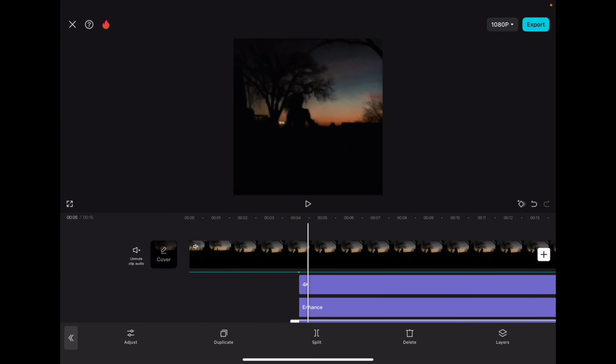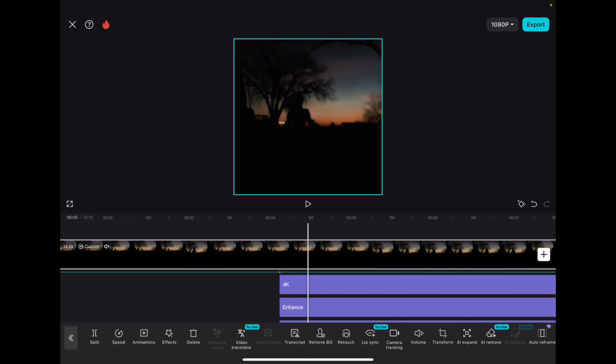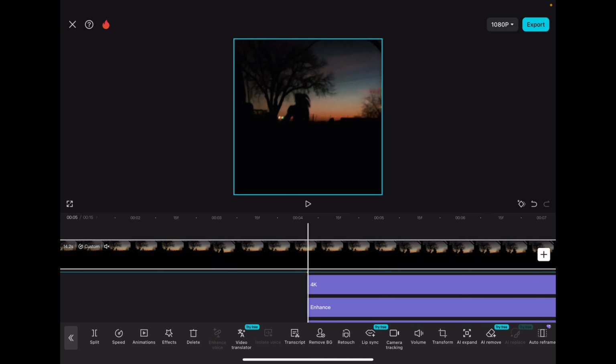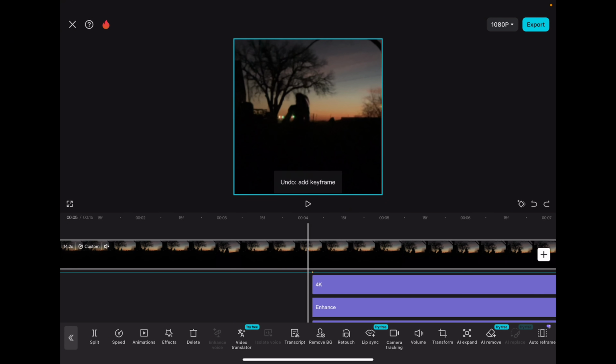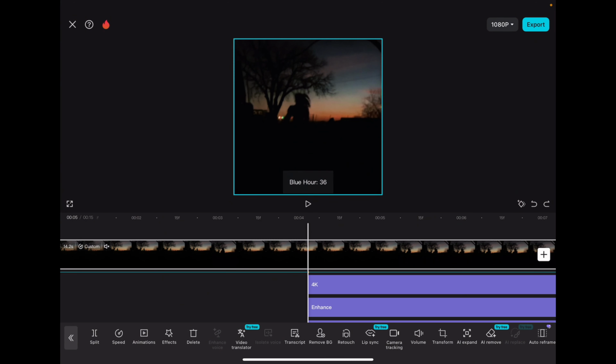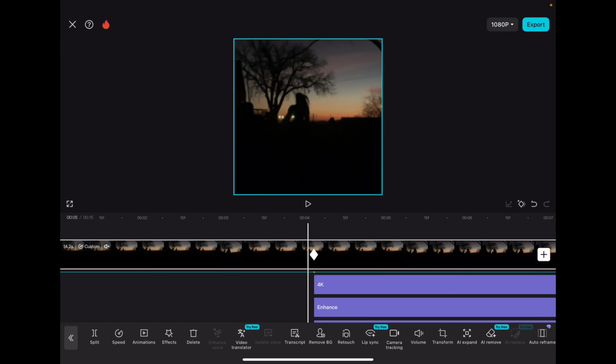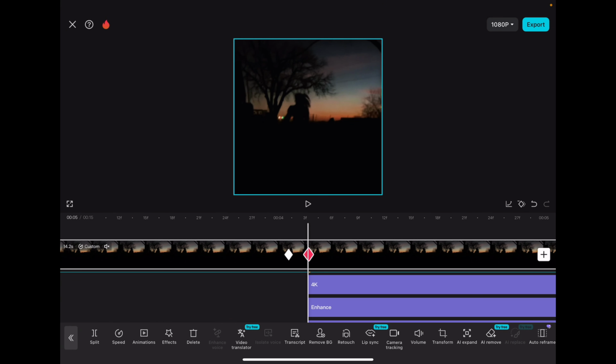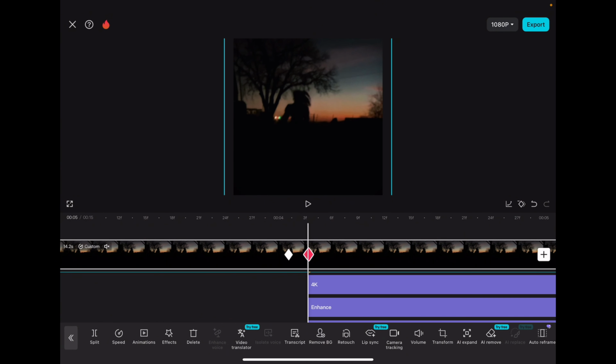And then what I also like to do, one last thing, is I'm going to add a keyframe right at that dot, and then I'm going to add a keyframe right before it. Whoops, no. Gonna add a keyframe here at the dot, and then a keyframe right before it. And then at this keyframe at the dot, I'm gonna zoom in slightly.